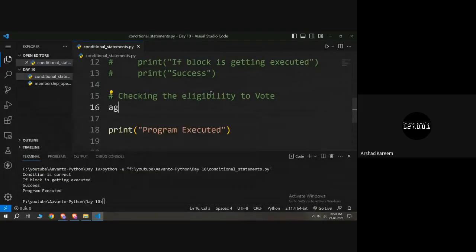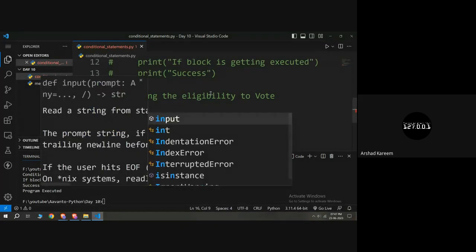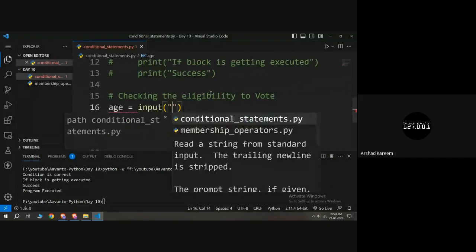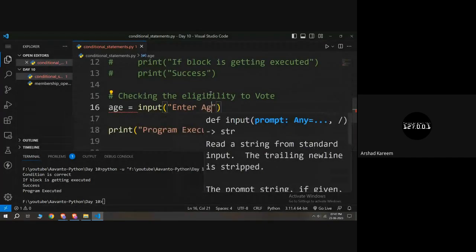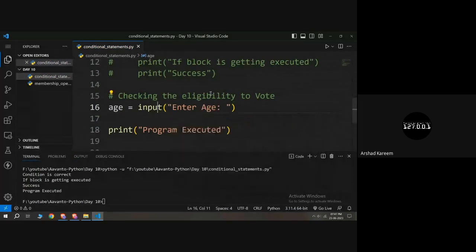Now, let me declare a variable called age here. Instead of giving a value directly here, let us take input from the user. So input, enter age. We know how to use this input function, right? We have discussed this in our previous classes. And also we have seen that this input function will by default take string as input.